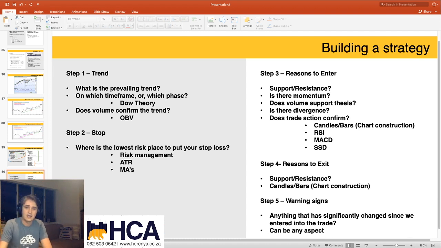So yes, you want to look at that. You also want to look at moving averages. So do your moving average crossovers, because if you remember, we looked at moving average crossovers, different ways you could trade them. There was the 7-21 crossover, there was the 50-100 under 200 crossover, there's a 20-50 crossover. Whatever it is that you like to use, to give you potential signals to buy or sell.